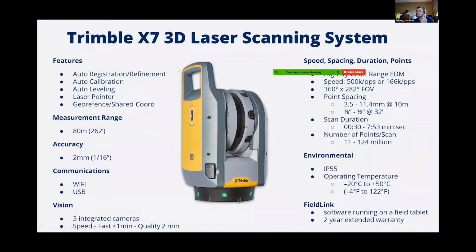The X7 is the first optical instrument in the world to do an auto calibration on the unit, so you don't need to send it in to us at Trimble or your dealer to be serviced, because it will calibrate before it scans, saving you about 3 to 5K a year, depending on shipping cost and time.